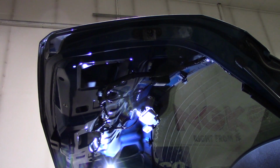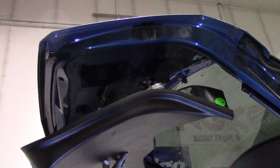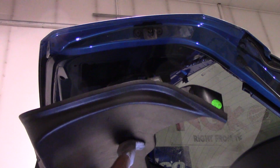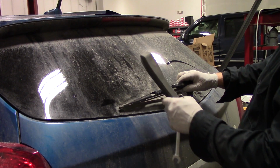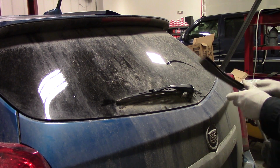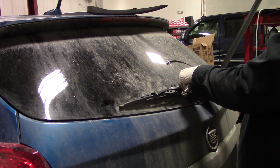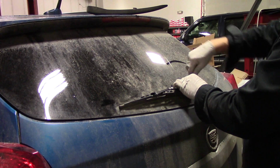Put her back in. Hopefully that's indexed properly. We'll see here. Should have probably cycled it.